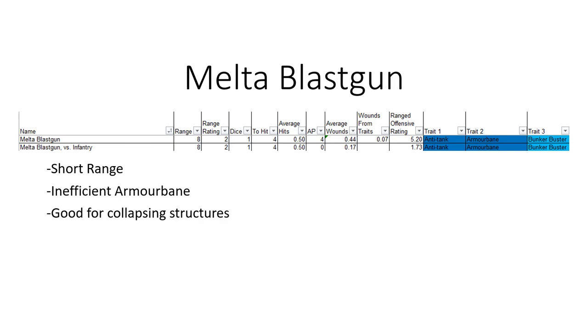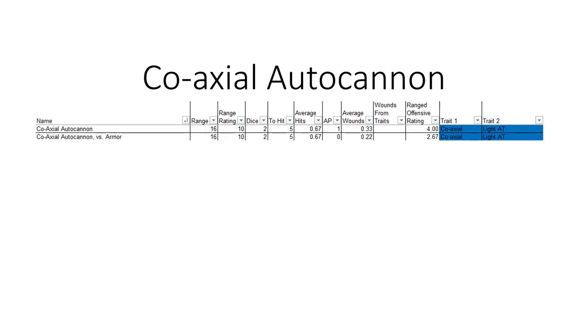However, this does have the bunker buster keyword, which is good for collapsing structures. I'll come back to that a little bit when I evaluate one of the builds that I liked, but it is one of the few weapons that can actually do that in the game at range.